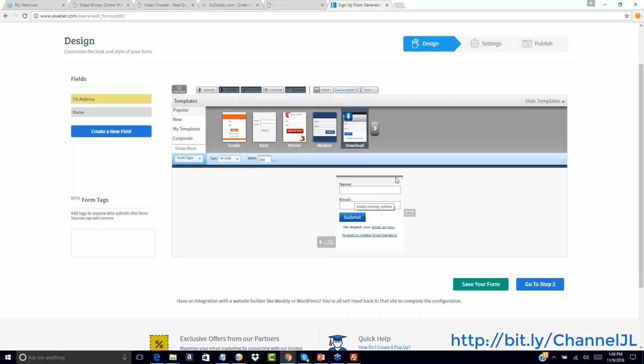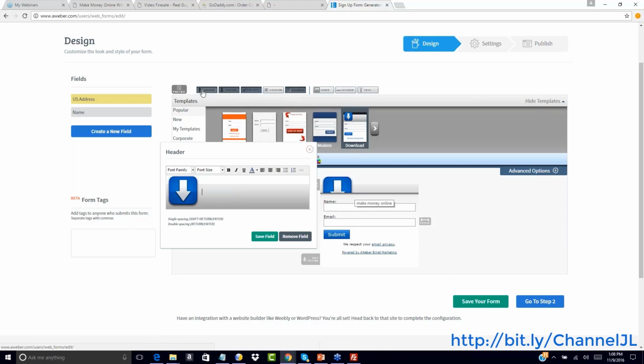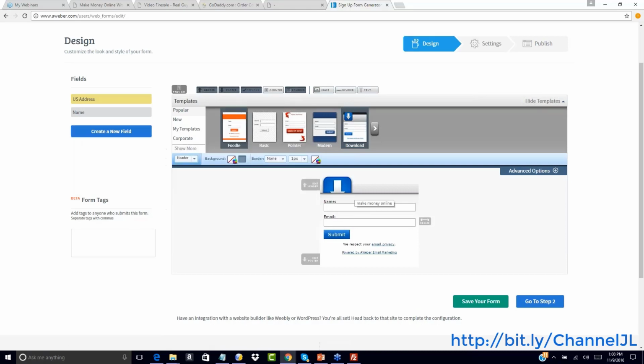and then again I can take the header off there, and you can really customize these templates really well. That's what I like about Aweber and GetResponse. You can actually play around with these very nicely, and there's a lot of possibilities there. So let's go here to background, and you'll notice the background color had kind of a gray.